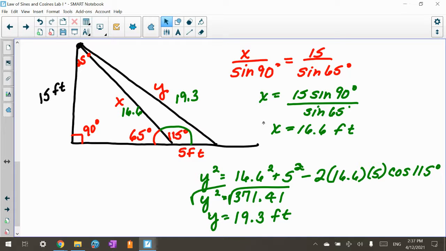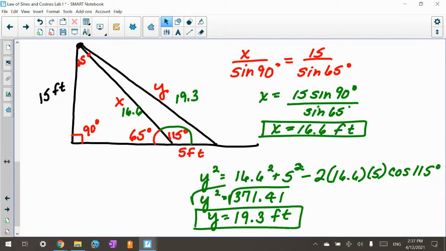All right, so we found both. And remember, there's various ways. On this first part, we could have done SOHCAHTOA on this. And this part, we could have used the bigger triangle to do that. It doesn't matter. You could have used the whole big triangle to find the law of cosines. So there is 24 and 25. I hope it helps.